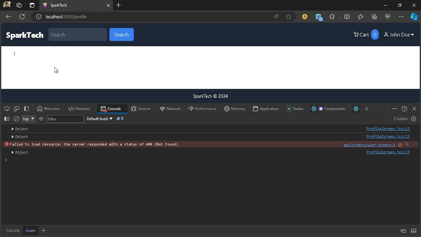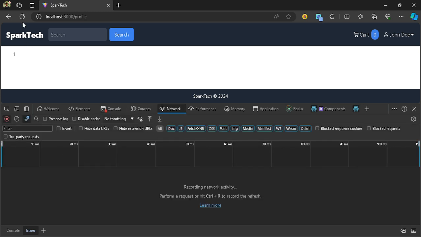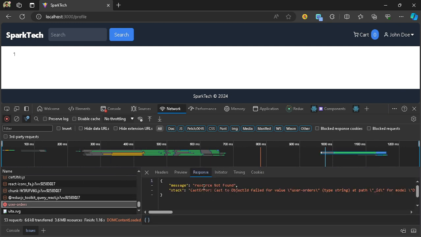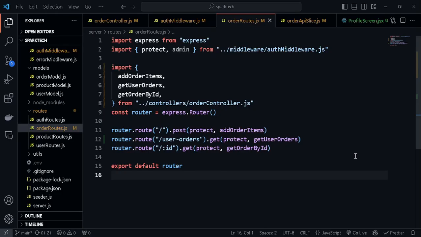So we get all of the user information as I try to debug. Let's go to the network tab and refresh again, and it still says the same error, object ID failed for this particular cast error. The problem was I need to arrange these routes in order. First comes the slash route, next come the ones after the slash, and finally, at the last, we need to provide these dynamic values, which need to be put at the last.